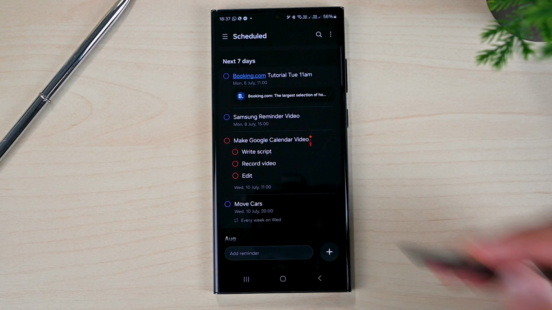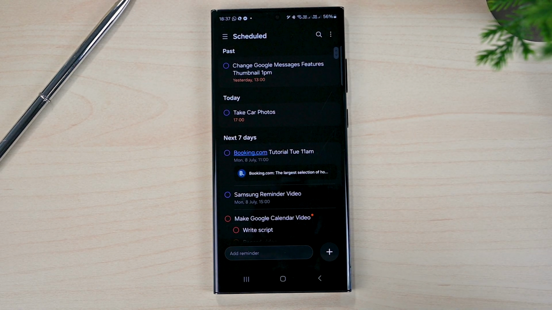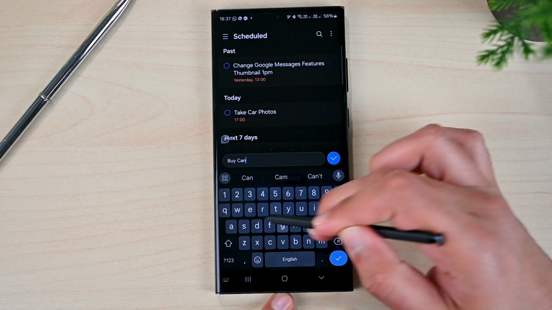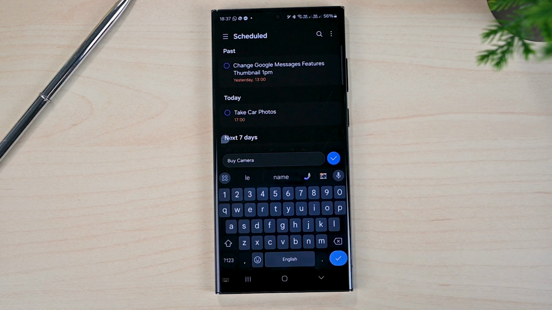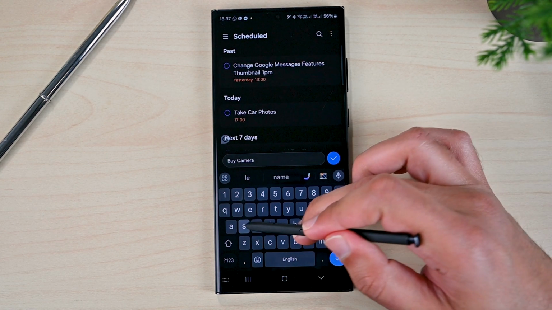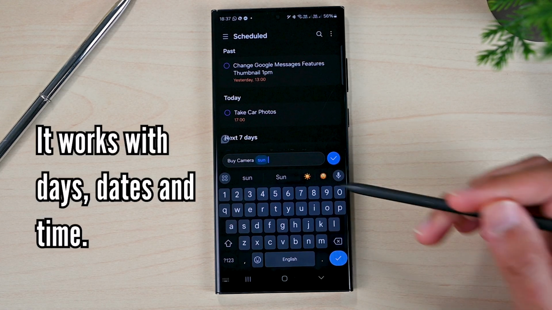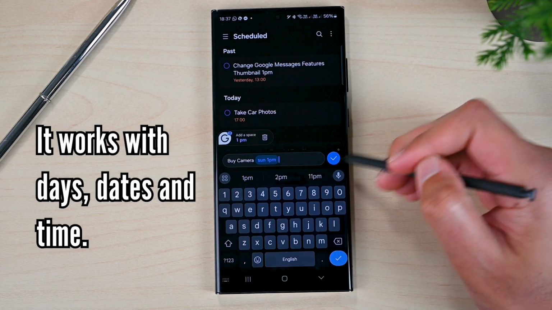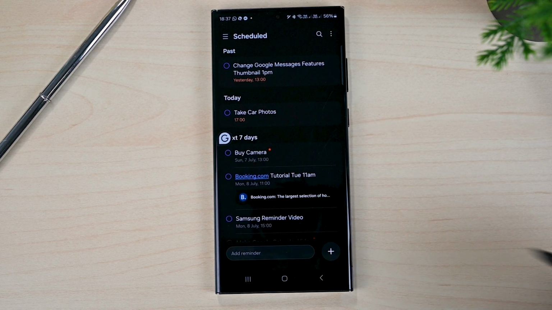The reminder has been created, but this was not the fast way. The fast way is using the natural language. Tap the row to add a reminder. We'll type the title. Then put in the time or date here and reminder will pick it up. Let's say I put Sunday here. We'll see it highlighted. Then put the due time after a space. Now save it to see its magic.